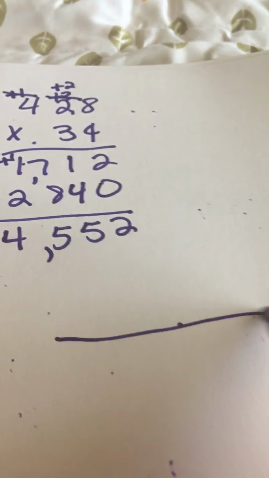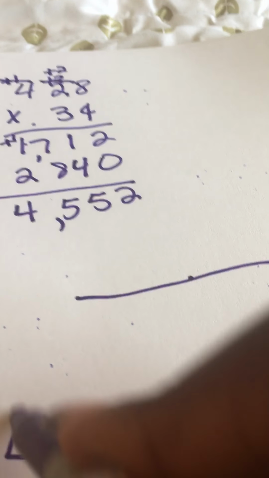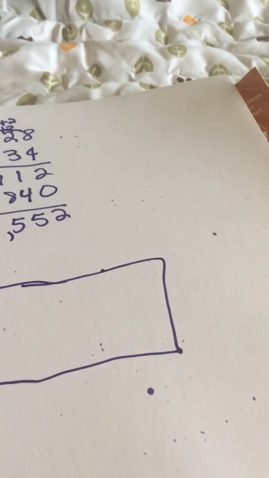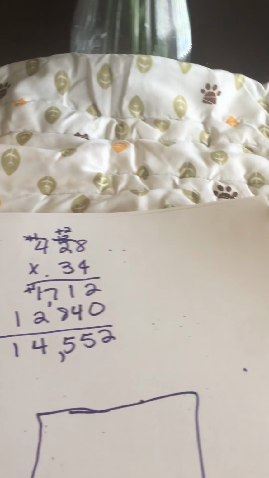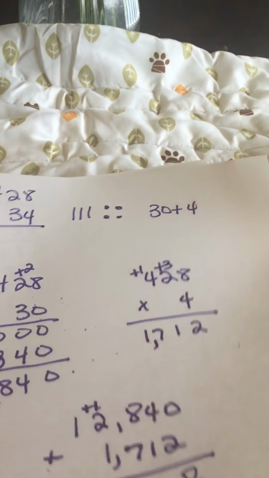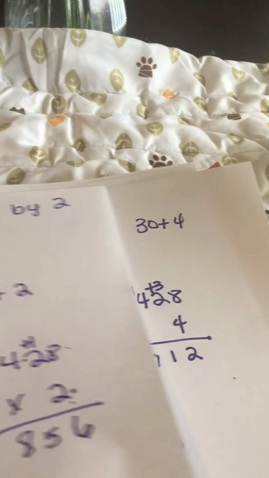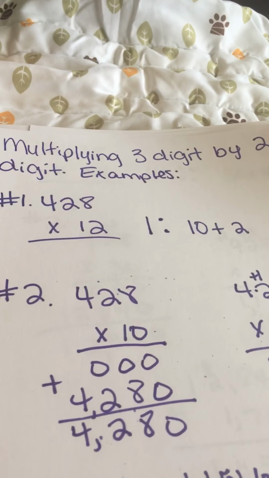This is fine. But guys, please, if you see your students breaking it down into a box method, stop them. That is a no-no. They cannot do that. That is far too complicated. Okay, so one of those 2 methods will work for multiplying 3-digit by 2-digit. Okay, thank you.